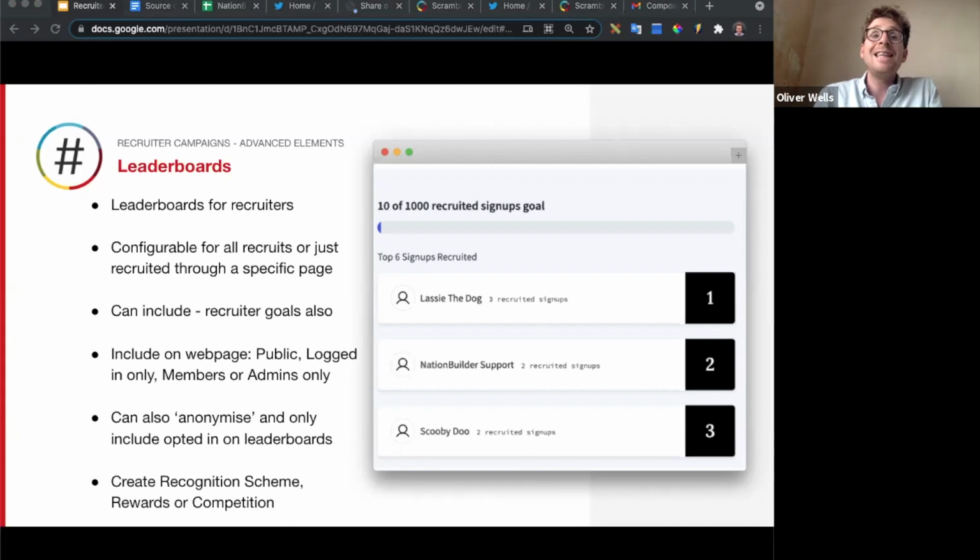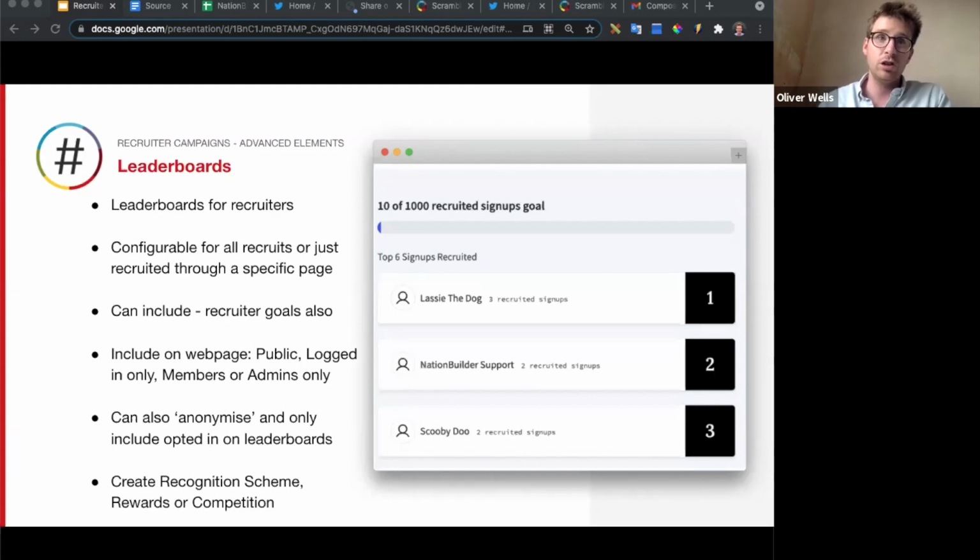But now that you've made it as easy as possible for people to share via social share prompts, auto responses, maybe click to share buttons, recruiter pages, you then might want to consider giving them the motivation to actually share. So, okay, you've made it easy, but maybe motivate them and invigorate them to do it. There are a few features and tactics that can help you to do this. I think the first and foremost being leaderboards.